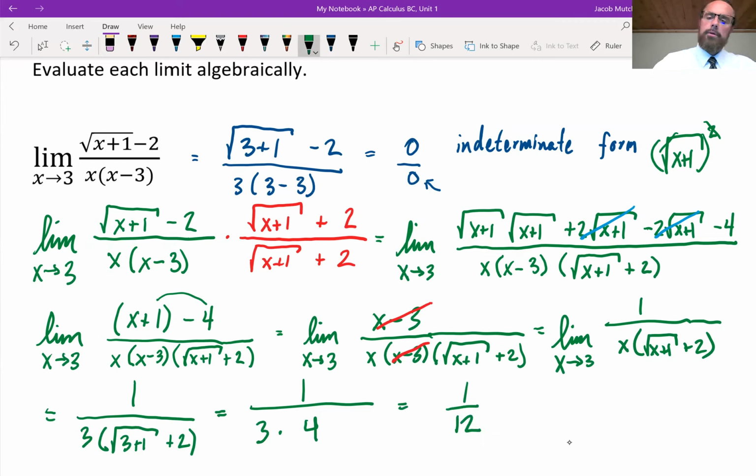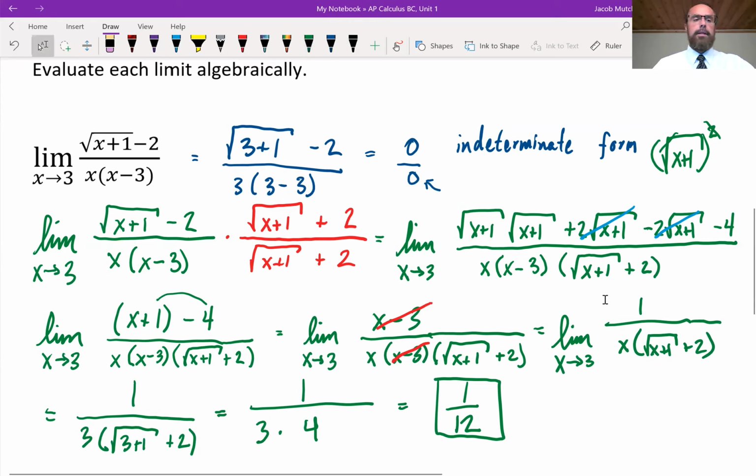It's a small number. And I'm going to leave that as is. As a decimal, we could figure out what that is, but we'll leave it as a fraction. Fractions are friendly. So same strategy. Even with a more complicated function in the limit, we can still use multiplication by the conjugate to really cancel out the piece that is making that function have an indeterminate form when we do direct substitution.